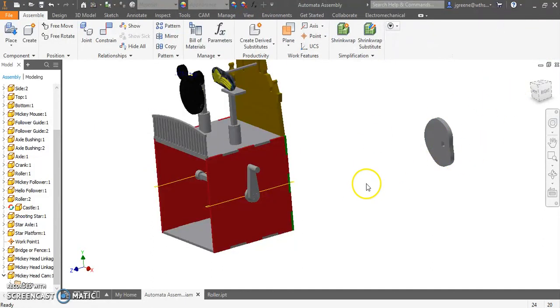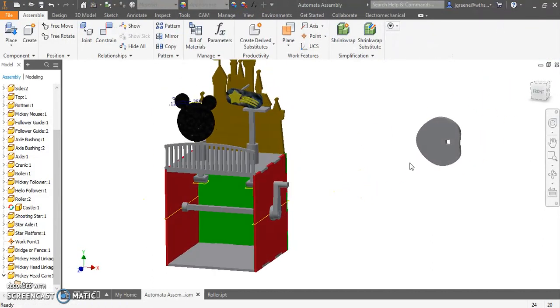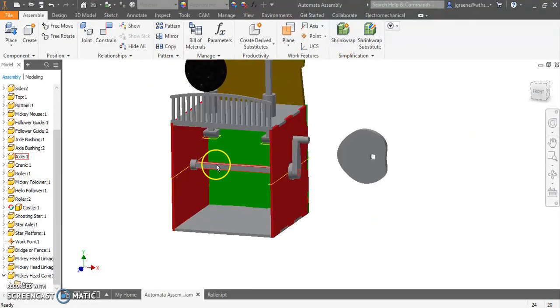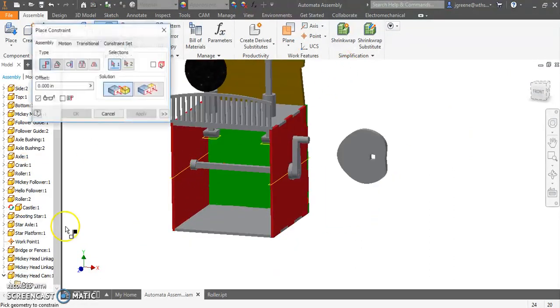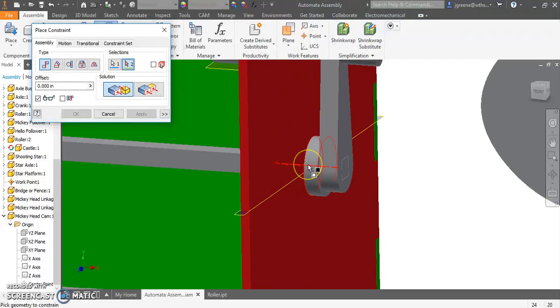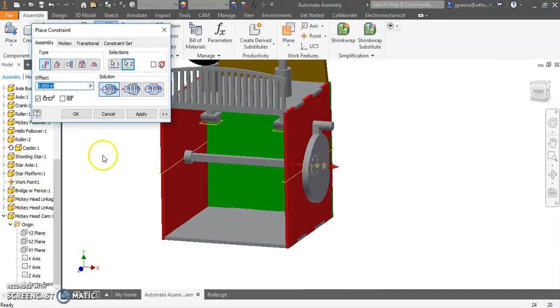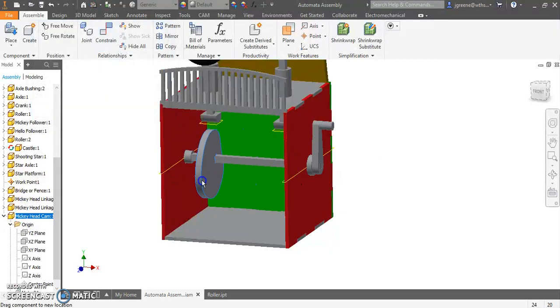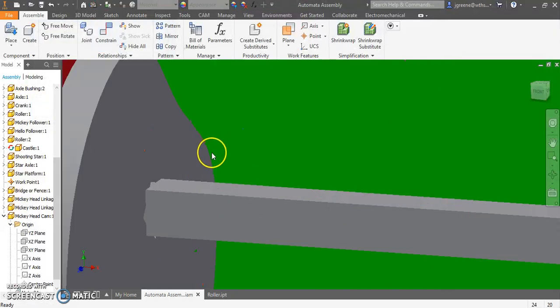I'm going to go ahead and return, and now what I'm going to do is I'm going to take this cam and I'm going to place it on here. So to do this, I'm going to constrain, and I'm going to go into my origin folder here, and I should have an axis right in the center of my square. Perfect. Then I'm going to make sure that that's lined up with any of these center axes on my axle. I'm going to apply that, and you can see there it's kind of in the right area.